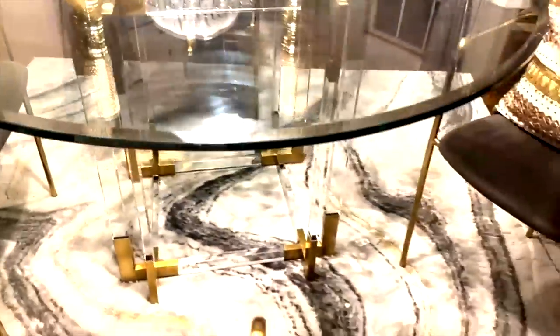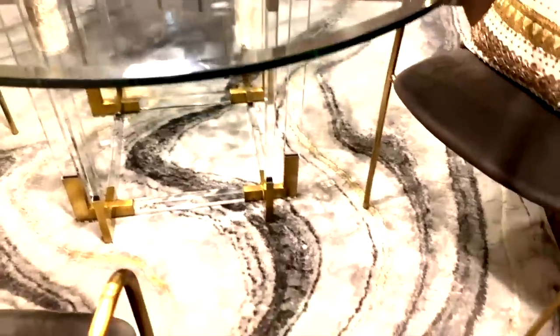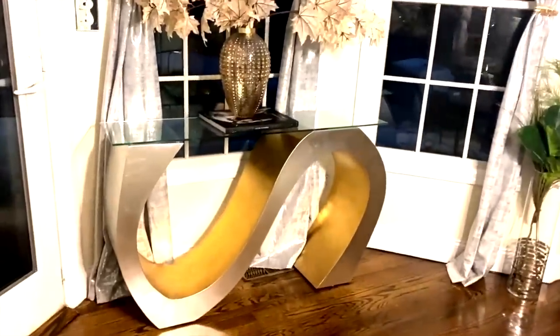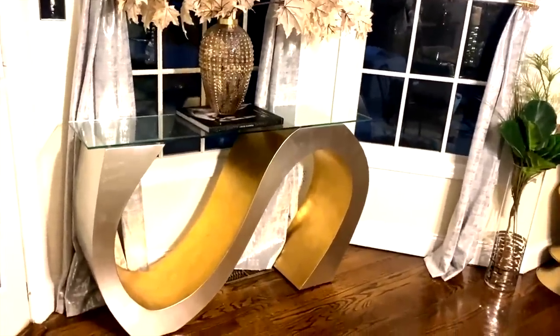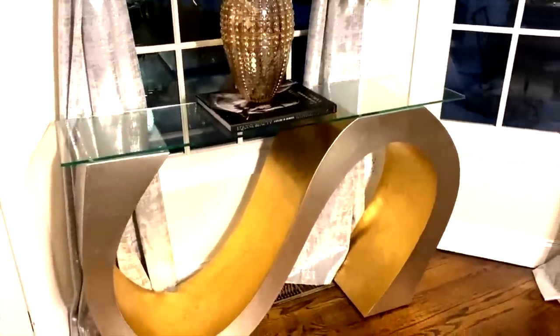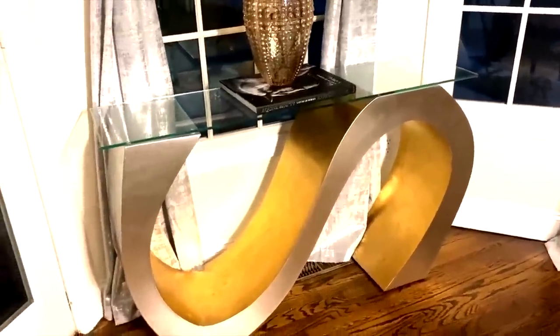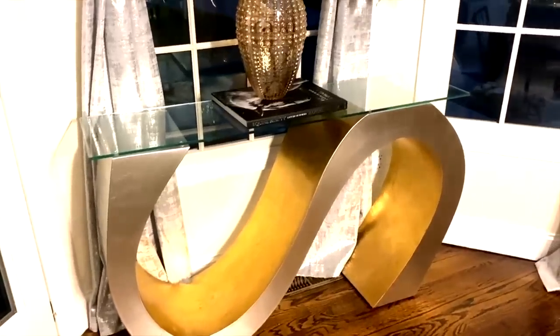And I know I'm going to get questions about the table. It is from Wayfair and the world Amazon. My side table, I always get this question, so I have to keep answering it over and over again. It is from Wayfair. It is sold out of stock. So I'm sorry, a lot of the links that you guys have seen in the previous videos are not working because it is sold out.